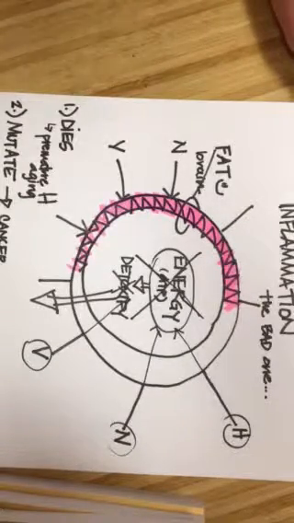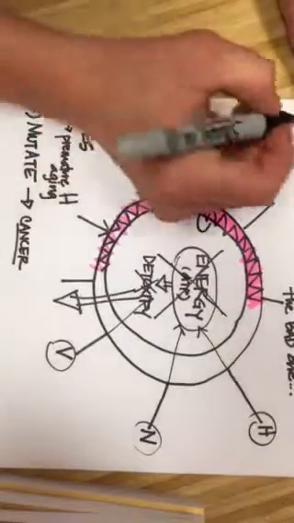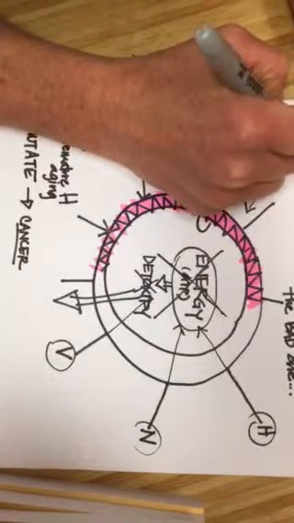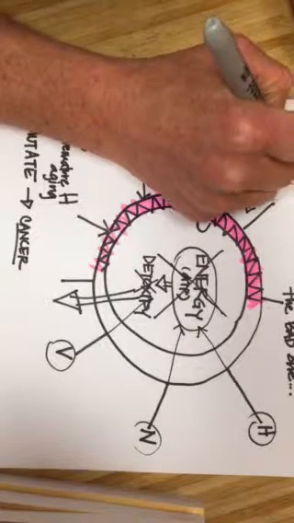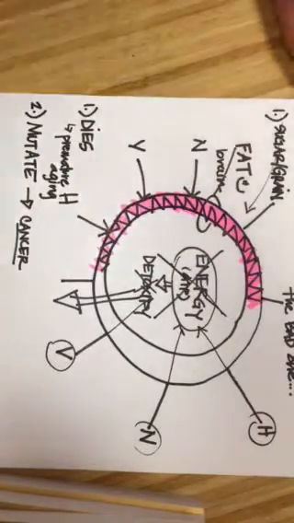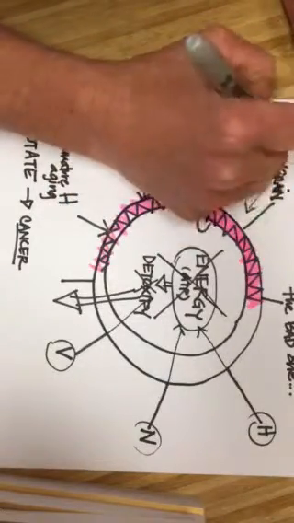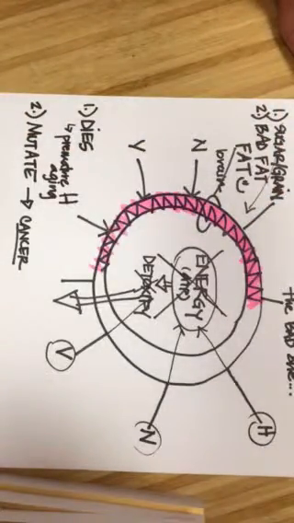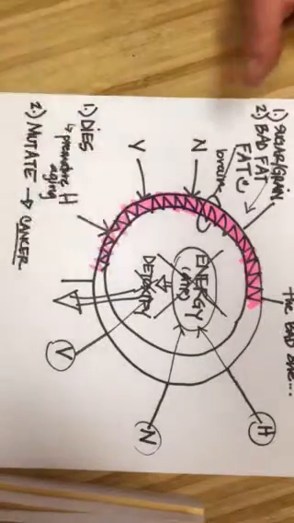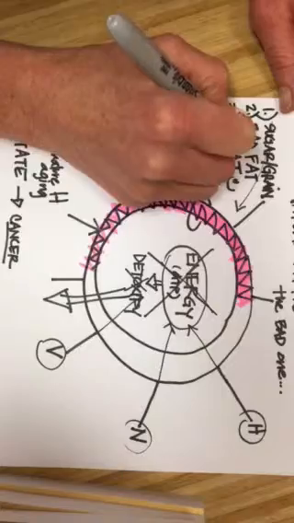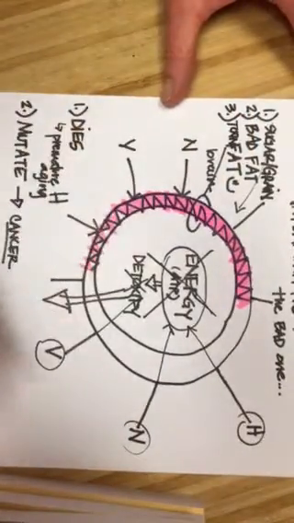Now, what are the three main contributors to this inflammatory process? Number one, I'm letting you guys think. We're going with sugar and grain. Sugar and grain, number one contributor. Number two is bad fat. Okay, so bad fat, sugar and grain, and lastly, toxins. Okay, I could have maybe written them somewhere else, but you get the gist.